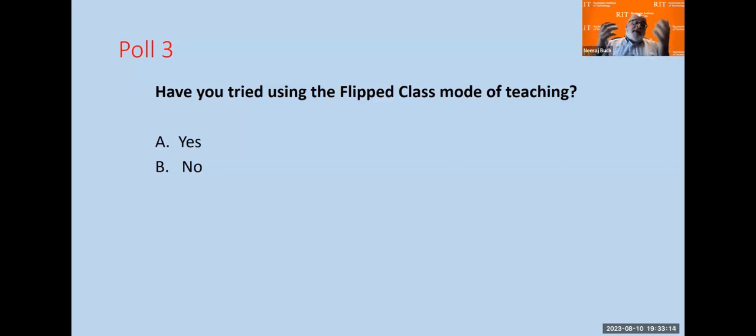And that's fine too. But if you have an opportunity, I strongly encourage you to experiment with this, not for the entire course, but with one lecture, because not all content lends itself to the flipped mode. So even in a given course, certain parts of the content just don't lend themselves to a flipped mode, and some content does. So again, you can have a split way of delivering lectures and delivering content even within one semester.